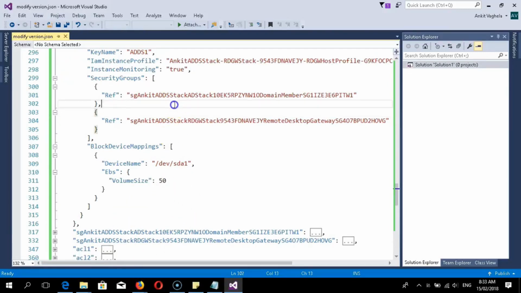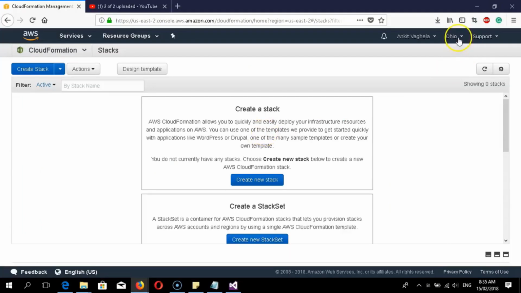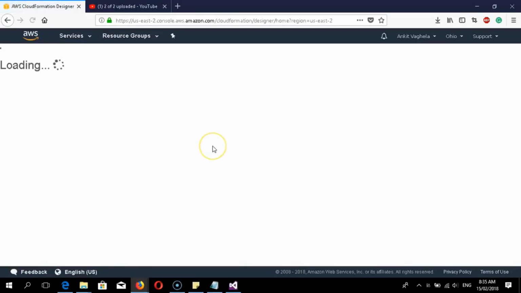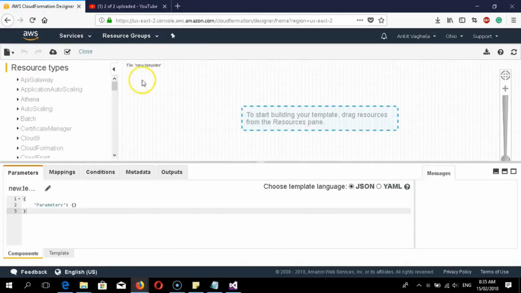First of all, in the Ohio region, just open CloudFormation. We have a template ready, so all we need to do is create a stack here. Click on create stack, and because we have the template and JSON ready, click on design template.